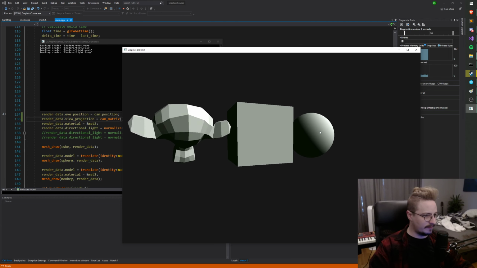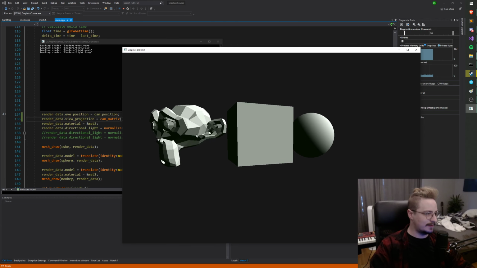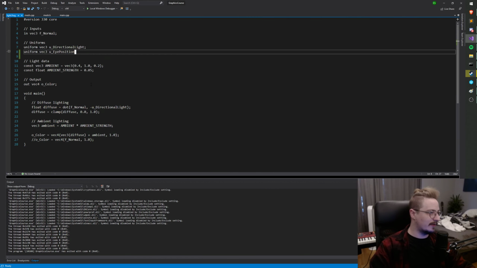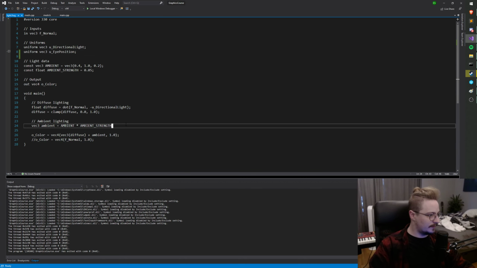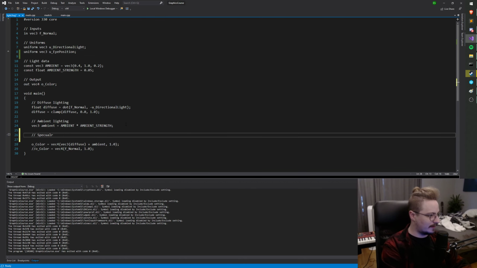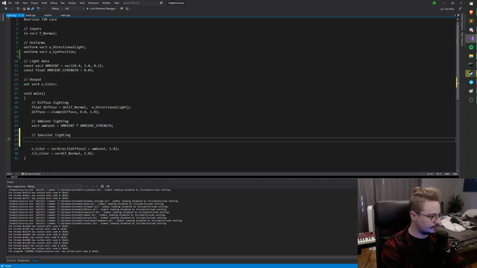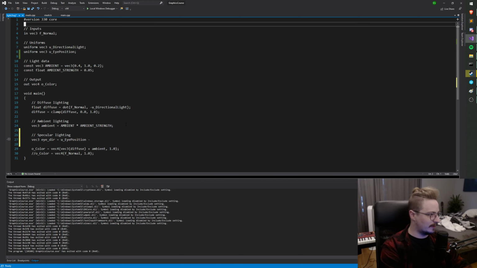So first of all, let's get the direction to the eyeball then. So I'll do, let's see, specular light. So I'll get our eye direction, and that's gonna be U eye position minus, oh, we need the world location.